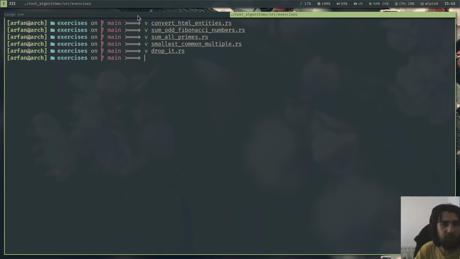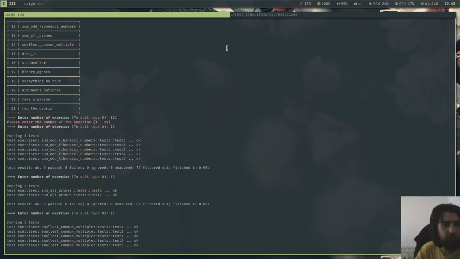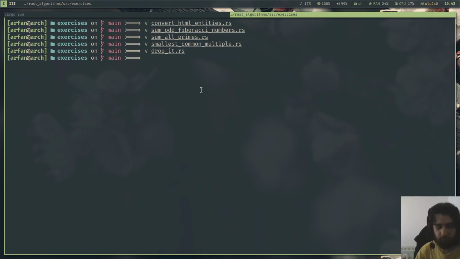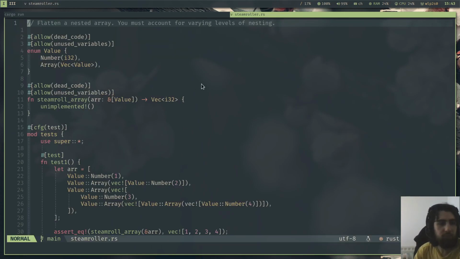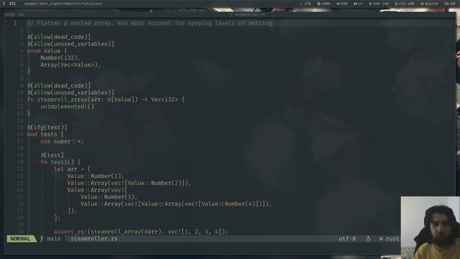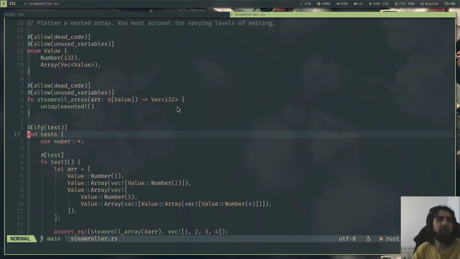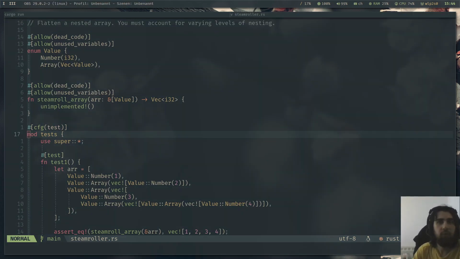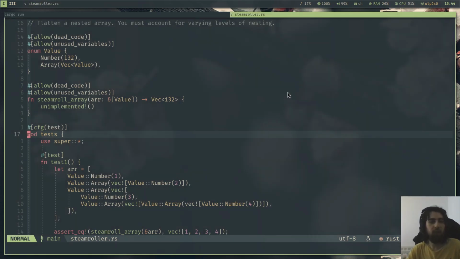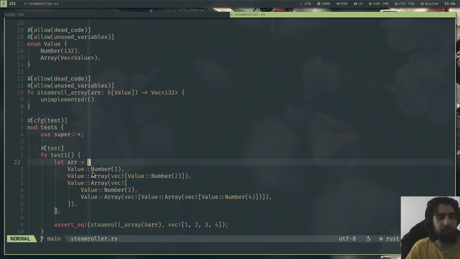Alright, not much left. Let's see, Steamroller. So Steamroller was a little pain in the ass, but let's see. What we basically have to do here is flatten a vector or an array of arrays.